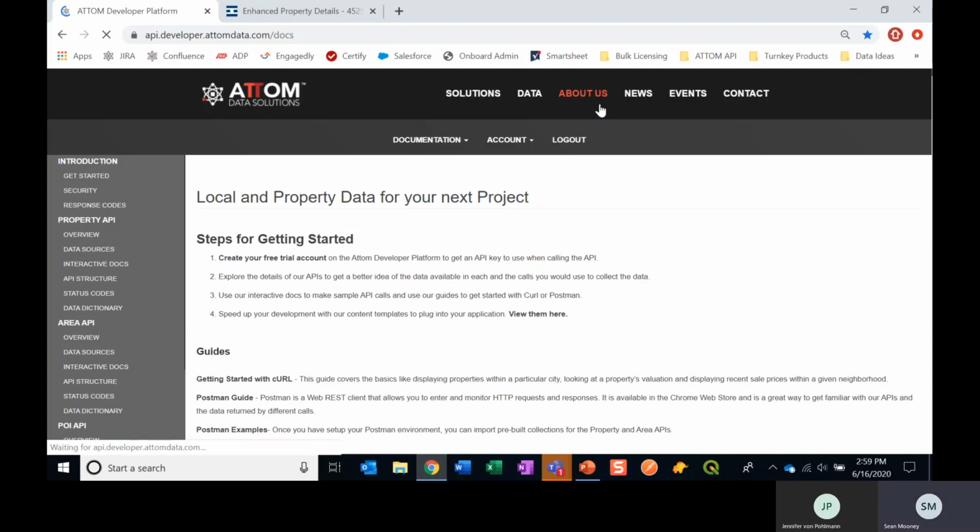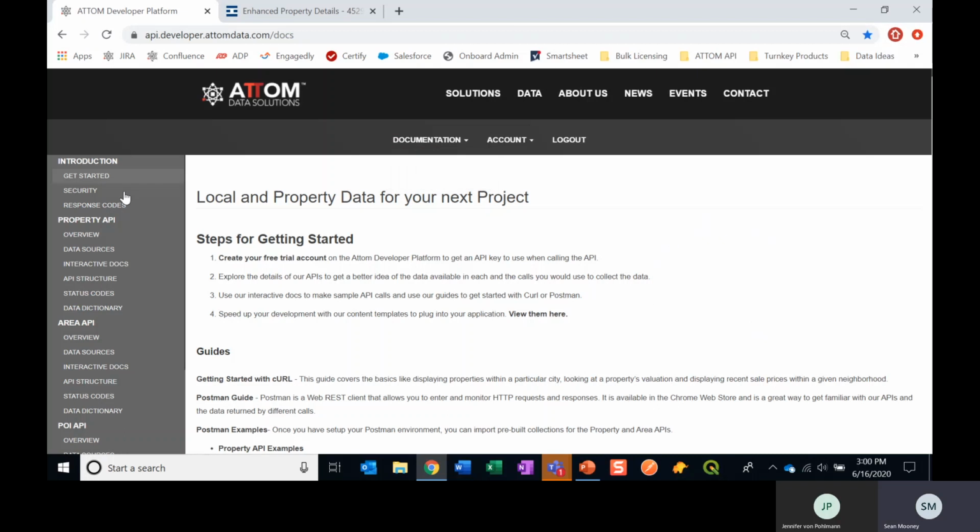So our API developer portal is a very rich self-service platform where you can explore all our APIs and try them out. This section will give you a very good overview of our APIs and allow you to view sample calls and understand the overall structure of our APIs. Now, I'm not going to go through everything on this page, but I do want to highlight for you how this page is organized so you can understand how to navigate through it.